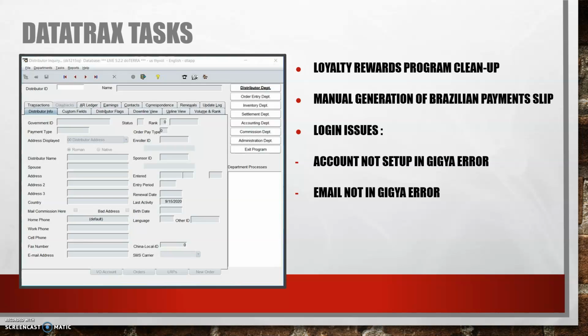For the second option, a few accounts created in the Giga system before the last Giga system update were presenting problems when the customers were trying to log in. What I did was re-include the email in the account. I would open the ID on their tracks, include the email on their track system, update the email, and save it, and the member could log back in normally, easily, and everything was good.